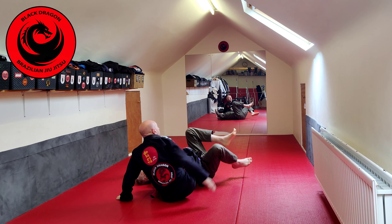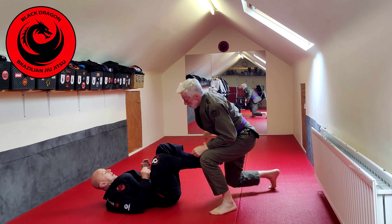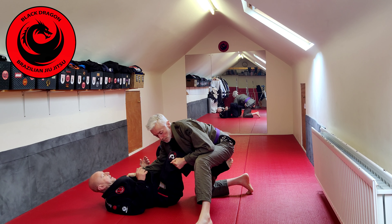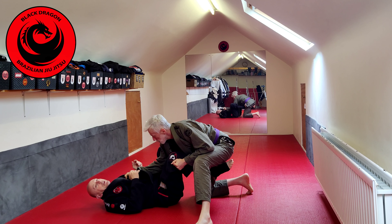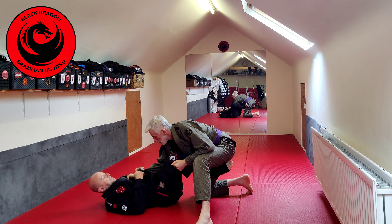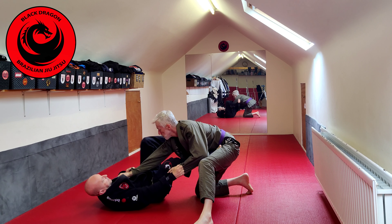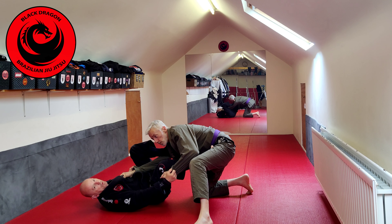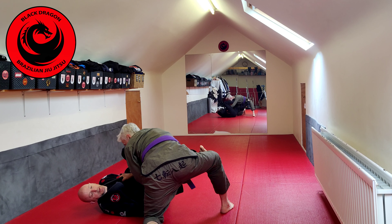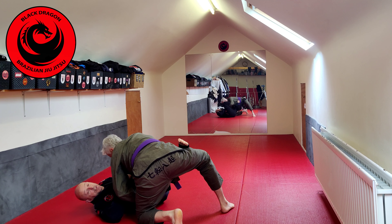One more time from the supine position: Tyrone makes grips and is ready to initiate his passing. If he has upper body grips, I'm not trying to physically break them because I can't move backwards. I find the sleeve, put it on the hip, tip out, put in a shallow lasso, and wait. When he cuts the angle to get past my center line, he's looking to close space and get back to the sideline - I've negated the grip.